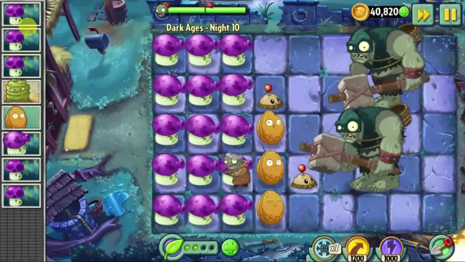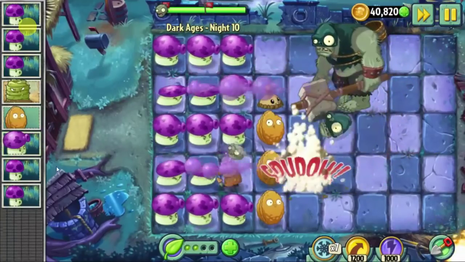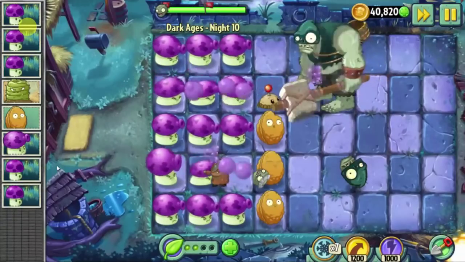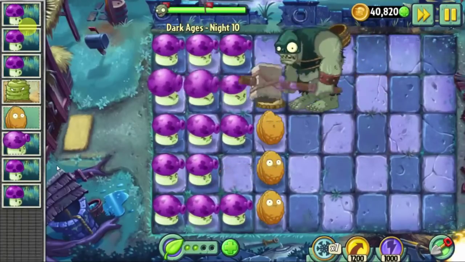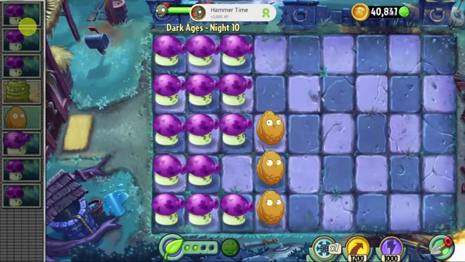And usually plant food on the shroom will be enough to get him down to half HP, and then the potato mines do the rest of the work. So as you can see, a rather simple strategy, but it gets you through the level and wins the level. So this level is actually not that hard. I thought it was, but, well, I was wrong.